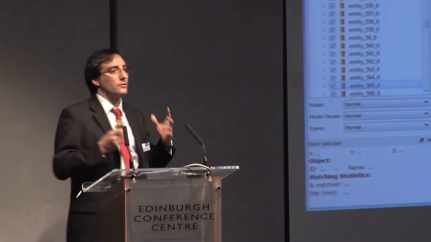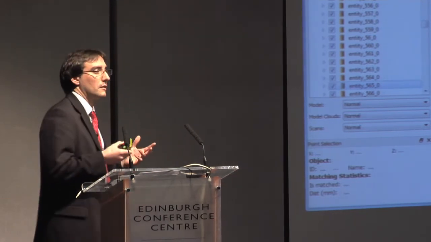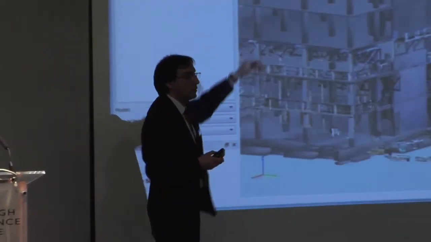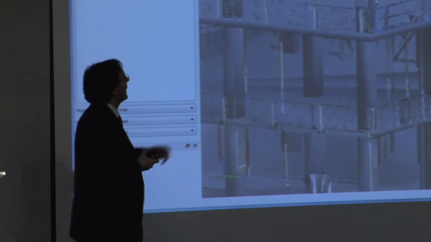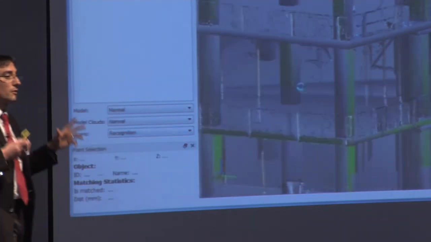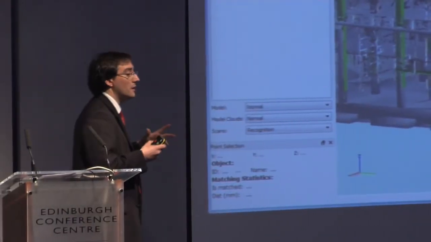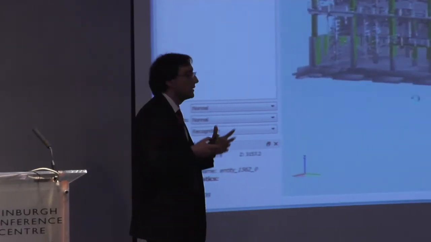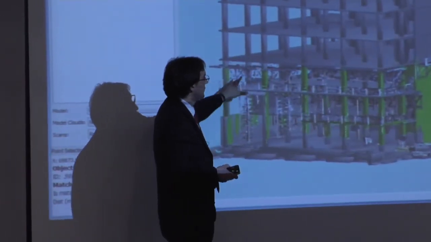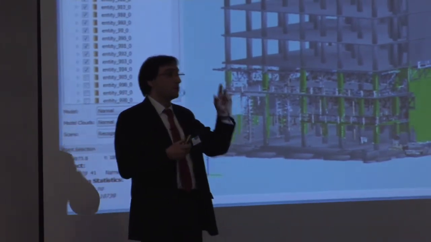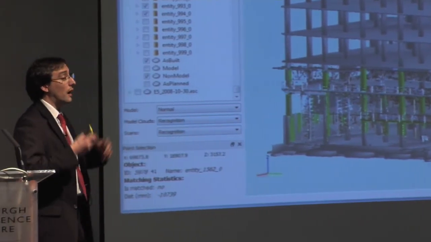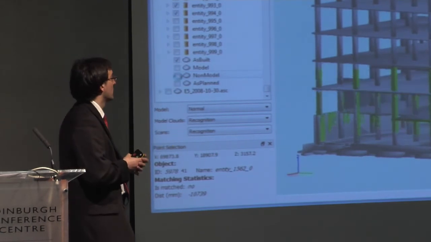This is a video that just shows some of the first results that we have obtained using this technology. So here you have a 3D model of a structure. It's a building from Canada, actually. And we overlaid on it the laser scan point cloud that was acquired from the site. And from this, you can more easily identify the objects within the model. So here in green, we highlighted these points that belong to an object which is next to it. And you can actually get lots of information from this.